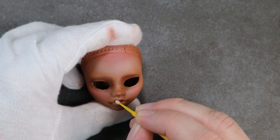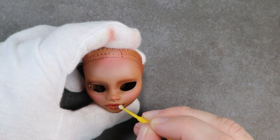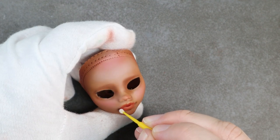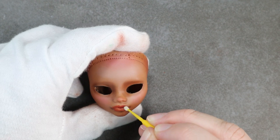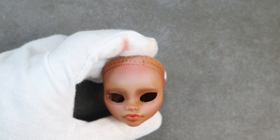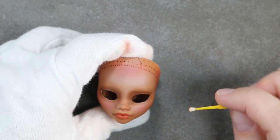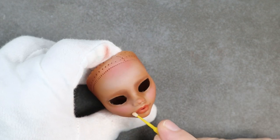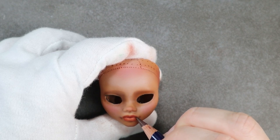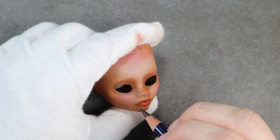Then I go ahead and block in the color for the lips with some Pan Pastels. I keep the lips darker on the top and a little bit deeper in color on the sides as well, and use a pencil to add some detail lines.